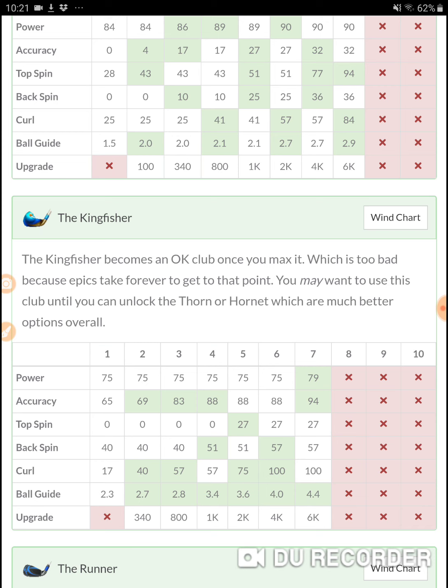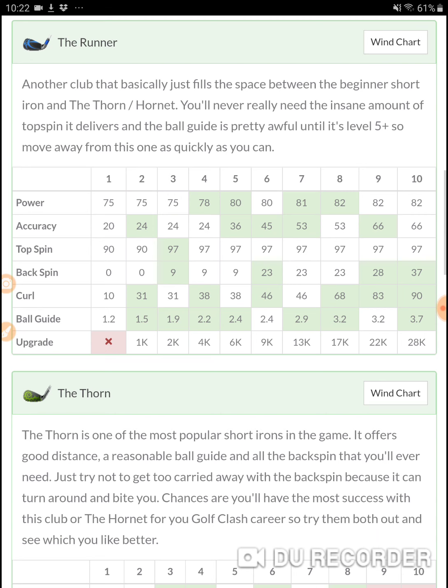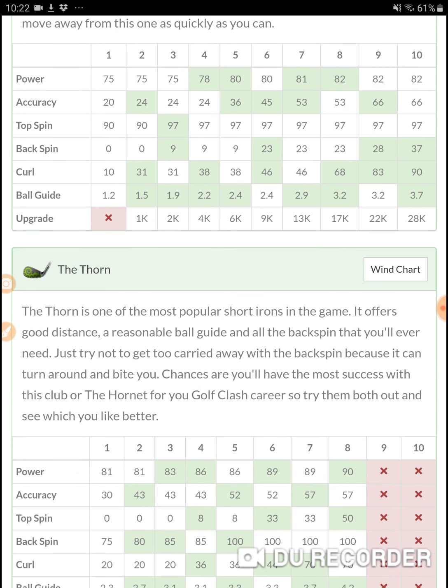That 83, and I've got it to level 4, so I've got that 88 accuracy. That is big time. And they're going to add on 5 yards, which is a huge deal on this club, because at 75 yards, what I find sometimes is that it doesn't have any topspin, so I can't quite get to where I need to get.